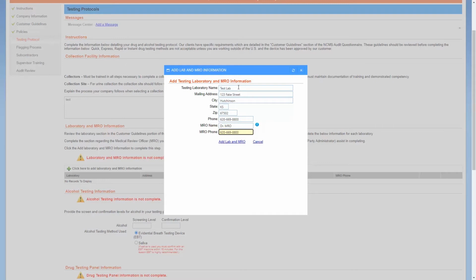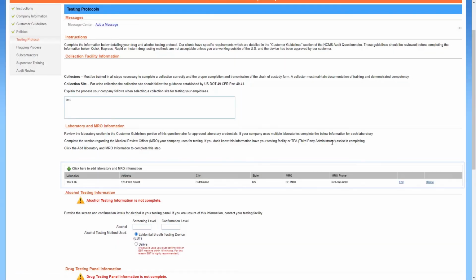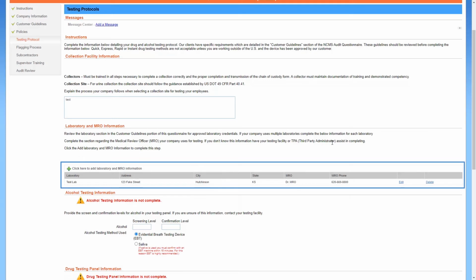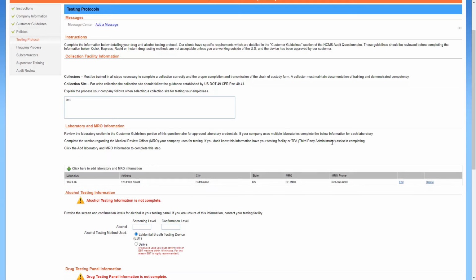Once completed, click Add Lab and MRO. You'll notice now that the screen is updated to the information that I just entered.